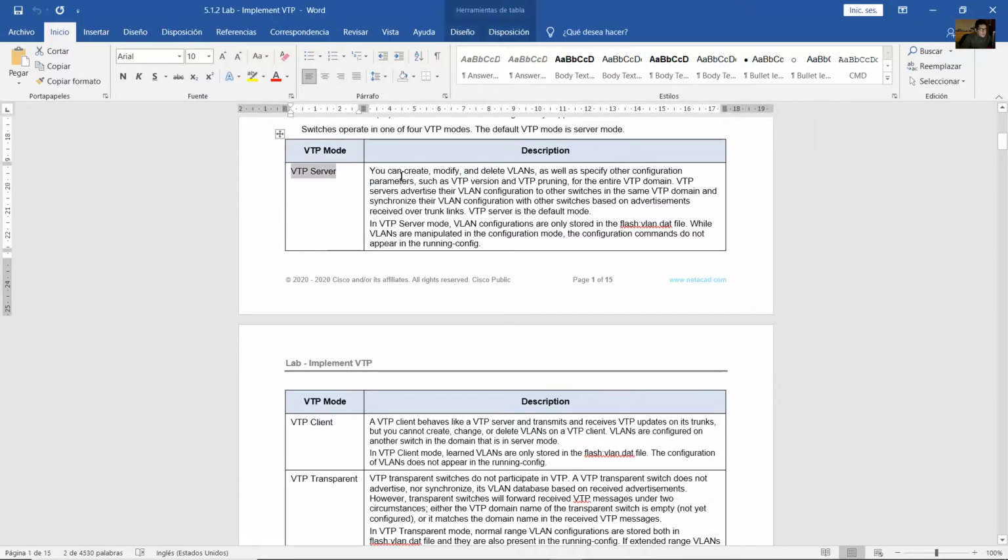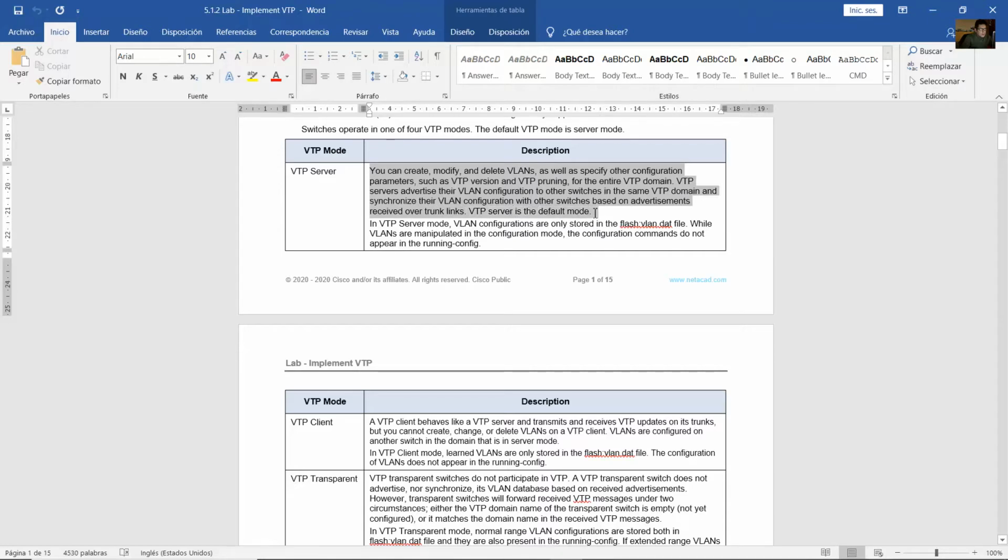VTP server. You can create, modify, and delete VLANs as well as specify other configuration parameters such as VTP version and VTP pruning for the entire VTP domain. VTP servers advertise their VLAN configuration to other switches in the same VTP domain and synchronize their VLAN configuration with other switches based on advertisements received over trunk links.